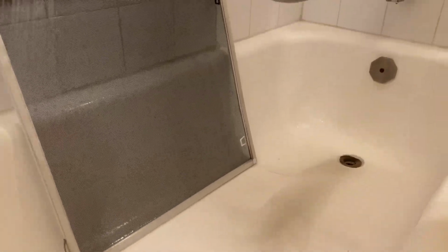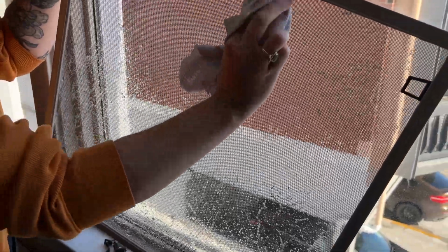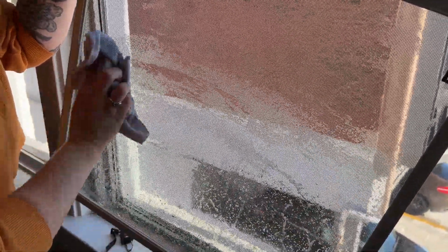Now give it a good rinse on both sides. Make sure that you rinse both sides, make sure that you wipe both sides, because when it dries, you'll be able to see the dirty spots that you miss. This time, we dried off the screen before putting it back to show you that it doesn't really matter either way that you do it.